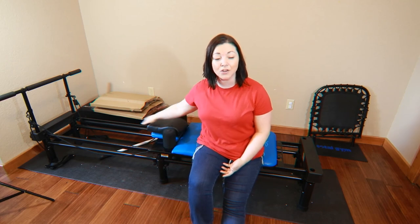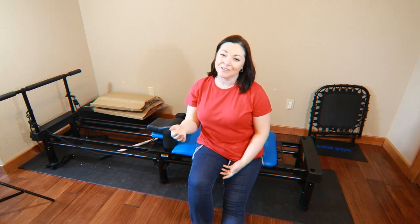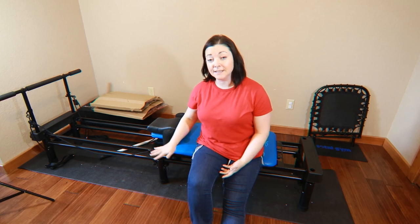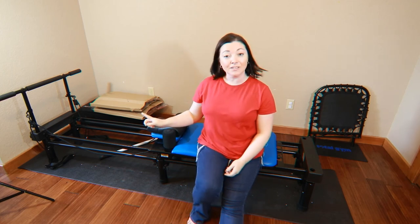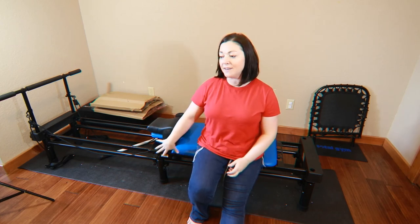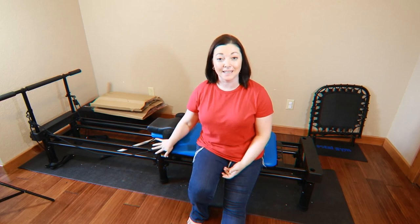You also could have hair. Even though when you're laying down — and this is one thing I love about this machine — there is another machine out there that we're going to compare later in a different video, one that's often considered instead of or alongside this machine. Every time you use that other machine and your hair is not pinned up, it will yank out chunks of your hair. It's actually really painful. But on this machine, with long or short hair, your hair just can be in the middle of the rails and it does not get caught. That's a really amazing thing.